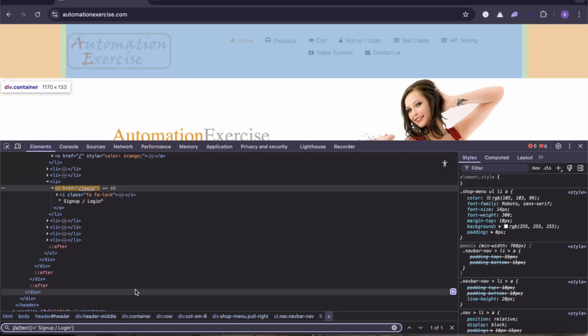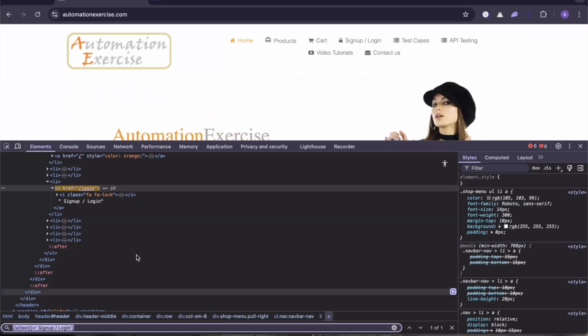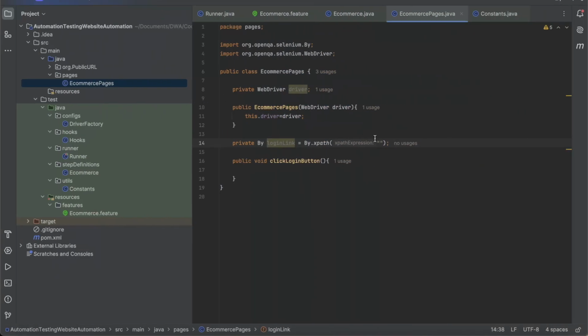Now you can see it is successfully getting this button. So I'll copy this XPath, come to my IntelliJ and paste it. Now my login link is ready to use, and I can use it across my project. Correct?